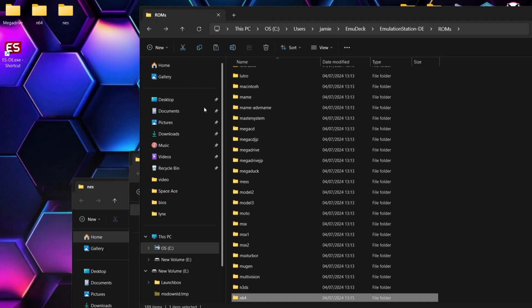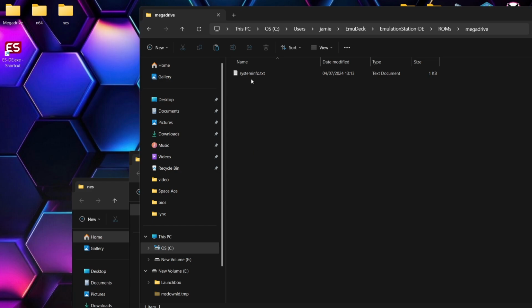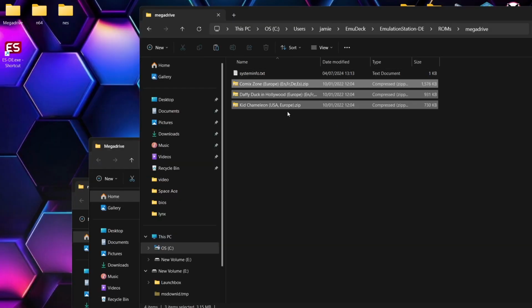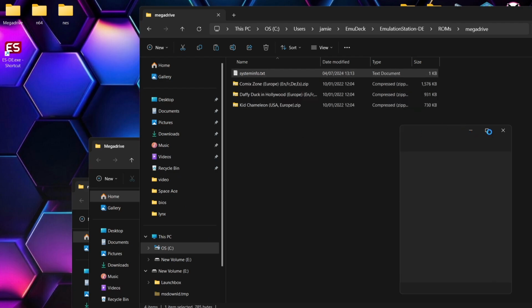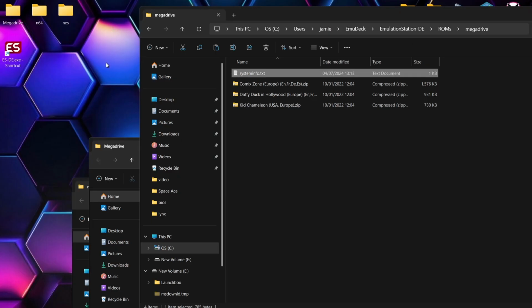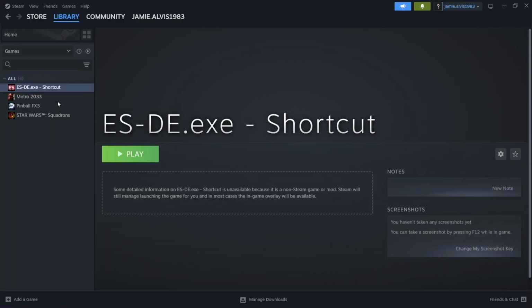And finally, we've got Mega Drive. If we go to the Mega Drive folder, I've got my Mega Drive games here. I've got three of those, also in .zip. And again, just to make sure these are going to show in EmulationStation, and yes, they will, .zip. Now, if you've got games in a file extension which isn't listed here, they won't show in EmulationStation, so just be aware of that. Anyways, we can now launch EmulationStation either through the shortcut on the desktop we created, or we can go back to Steam and actually open it up from here.